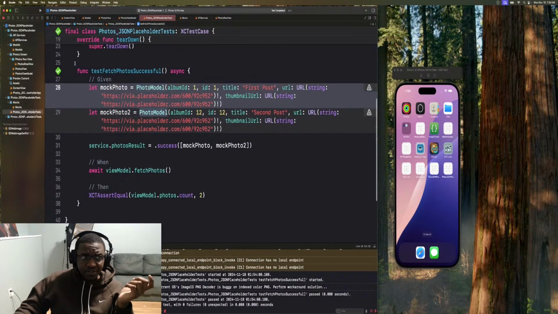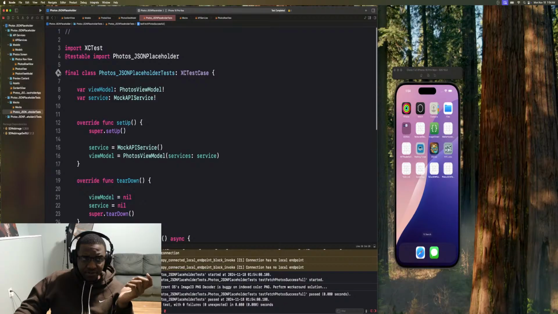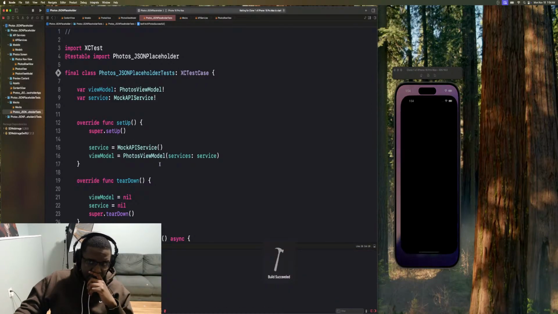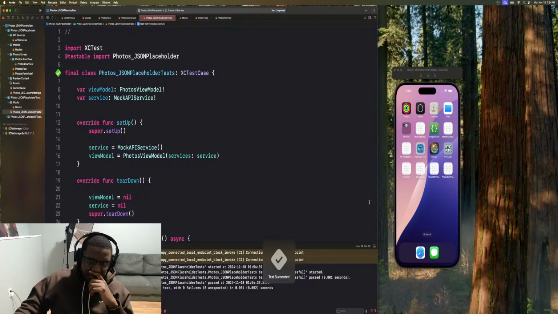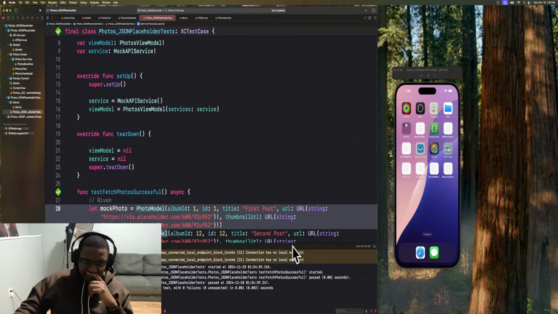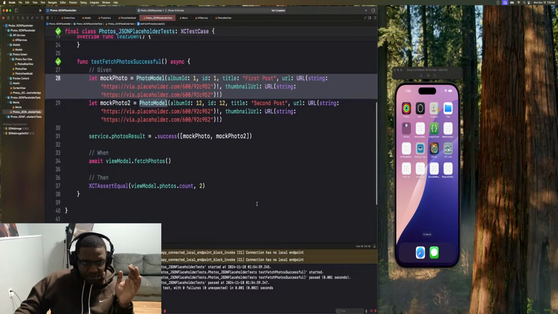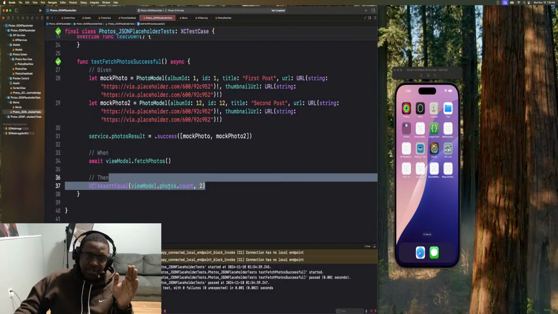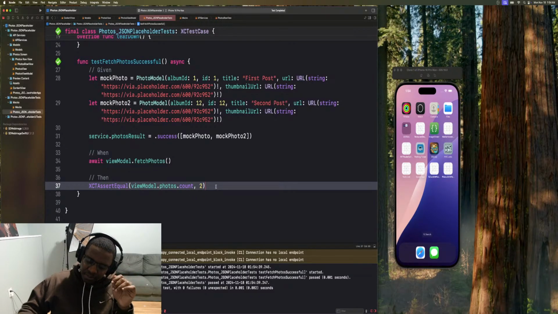And just for the sake of it, I'll run it from this top portion too. So I'm going to see the app just doing some stuff. But yeah, so we're good with that. We're getting back the 2 elements.